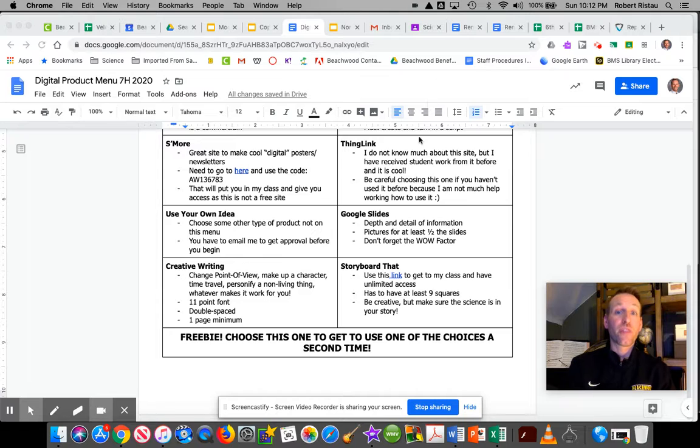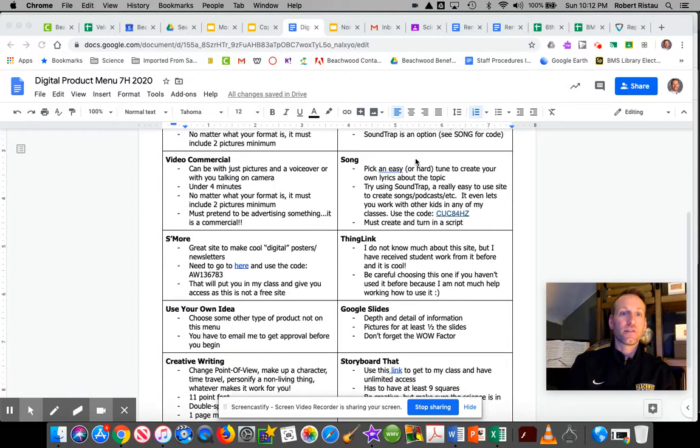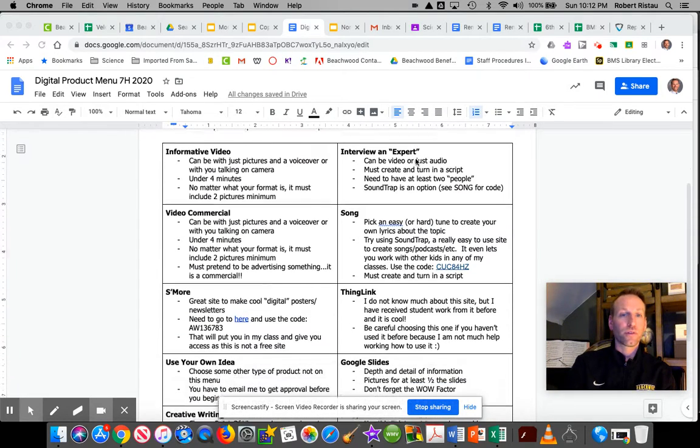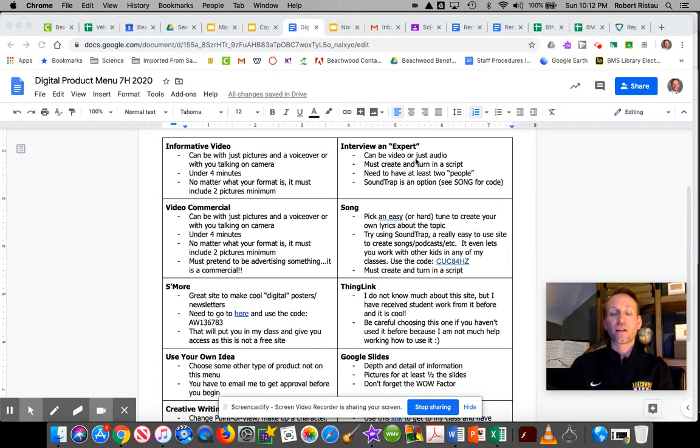So maybe you love ThingLinks, right? And you do one for moon phases, and then the next time I have you do one of these, you want to do a ThingLink again. So you just say, I'm going to use my freebie and I'm going to do a ThingLink again. That's great, but now you're done with ThingLinks, okay? You've done those twice and you used your freebie, so you can't use your freebie anymore and you can't use ThingLinks anymore. All right, so some of these you're really familiar with, all right? I'm just going to go through each one quickly as we go through the other 9. And then obviously as you work on them, if you have questions, make sure you let me know and email me.